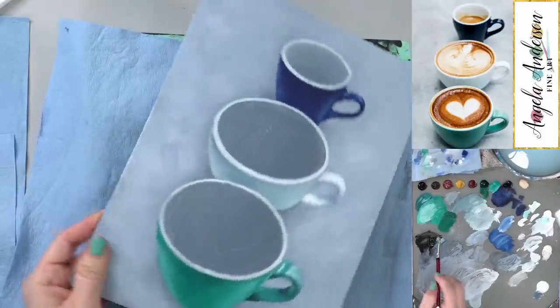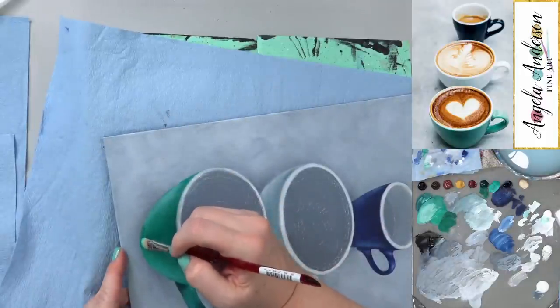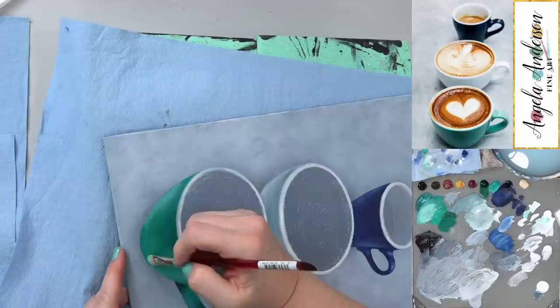Okay, and then I'm going to use a little bit of this darker color just right at the bottom here where it kind of turns under. Give it a little bit of a shadow right there.